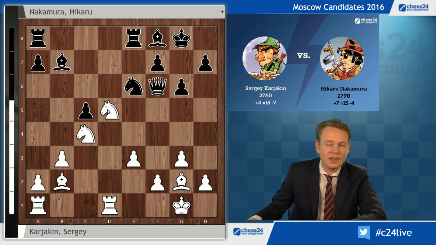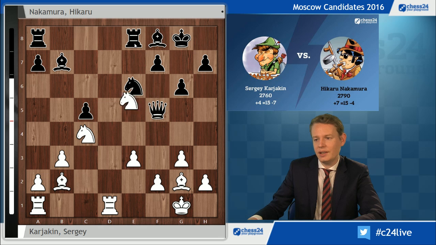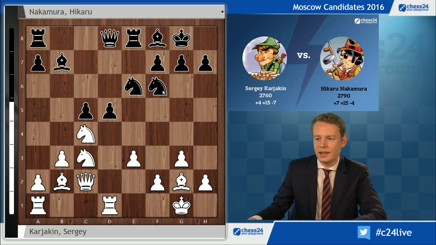But after queen f6, knight d5, turns out that white is winning, because if black does not give his queen back, next move will be knight f6 check. Let's say queen f5, knight f6, whatever, king h8, knight takes e8 check, and white just picks up way too much material. This bishop is also en prise. So this line would just lose for black. Not forced, of course, but an interesting line mentioned by Karjakin.